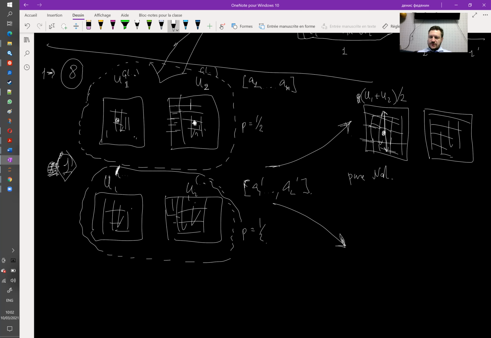What kind of conditions should we check for the second player? If it's a Nash equilibrium, then we might want to check if this is optimal here for U2 and U2.